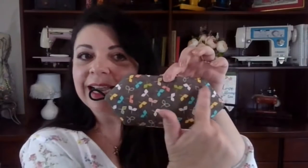All right, well, that's all I have for now. So you could move on to what our next step is. Very good. Well, the next step is to basically close that opening. The way that the final one has been finished is I do a top stitch around the whole thing. But if you wanted to do a decorative stitch, that would be a nice time to do that. If you don't want any stitching, then you could just hand stitch it closed. But what I'm going to do now is just do a top stitch all the way around.